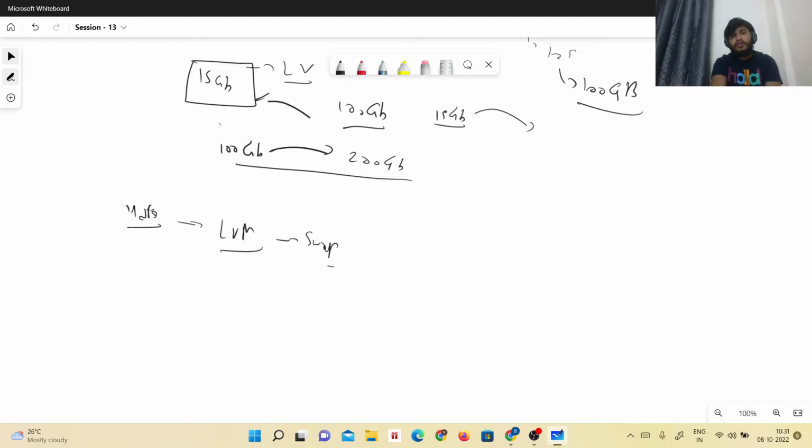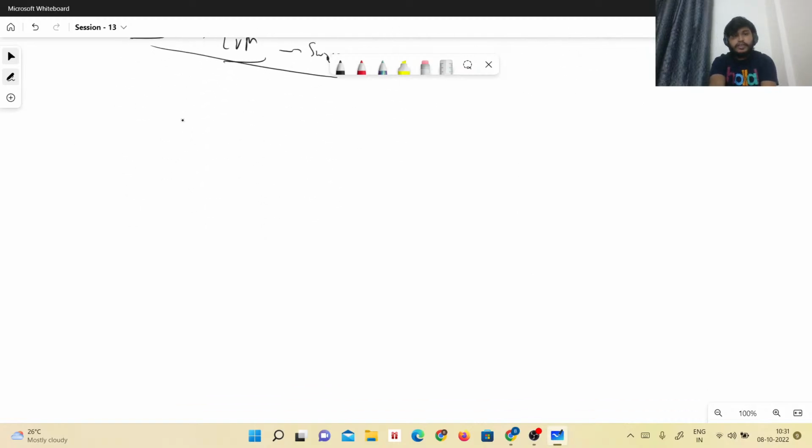Also, we can increase it on the mount point, but we can't decrease it in online mode, when our mount point is connected.